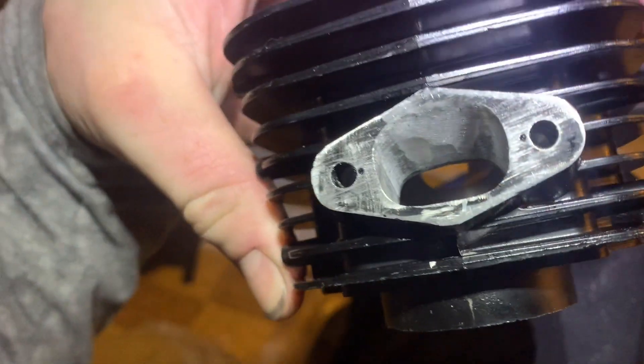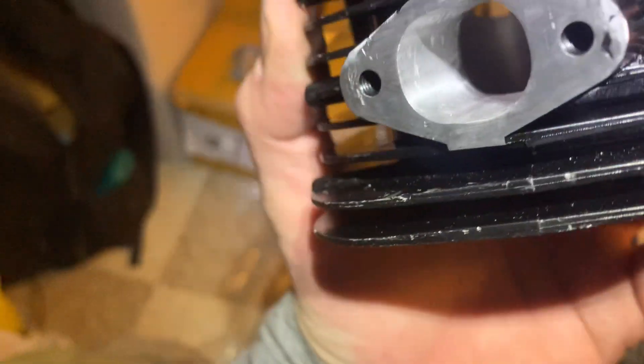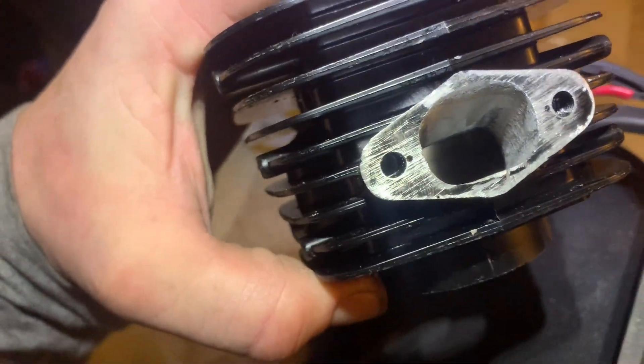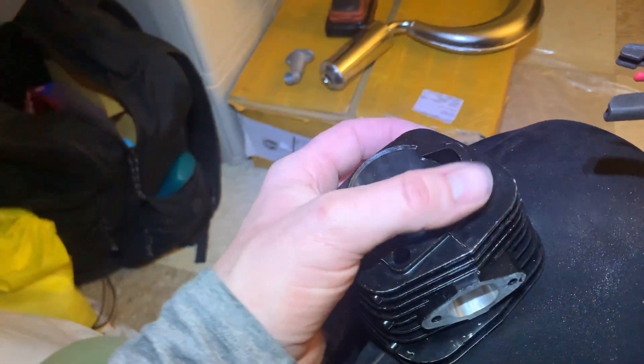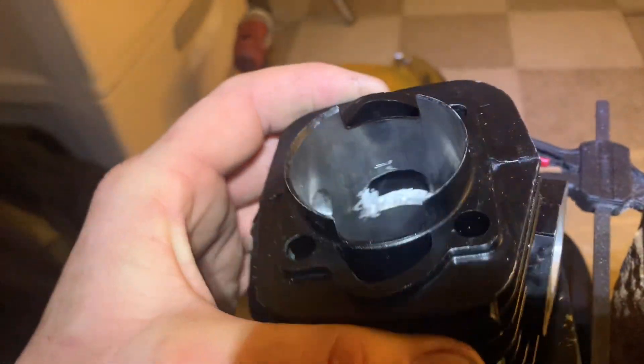The porting came out pretty good. I could get a piece of sandpaper in the intake port because I couldn't get down in there with my Dremel — my sanding drum was not small enough. The exhaust though, I was able to get in there and it looks so good. It was a well ported head right from the factory — I was happy about that. The intake was a little small on the width for me, and the transfer ports were absolutely horrendous. Everything was small because of the iron sleeve, the way they put it in — just huge gaps. But this is so much better now. Total money — I'm very happy.